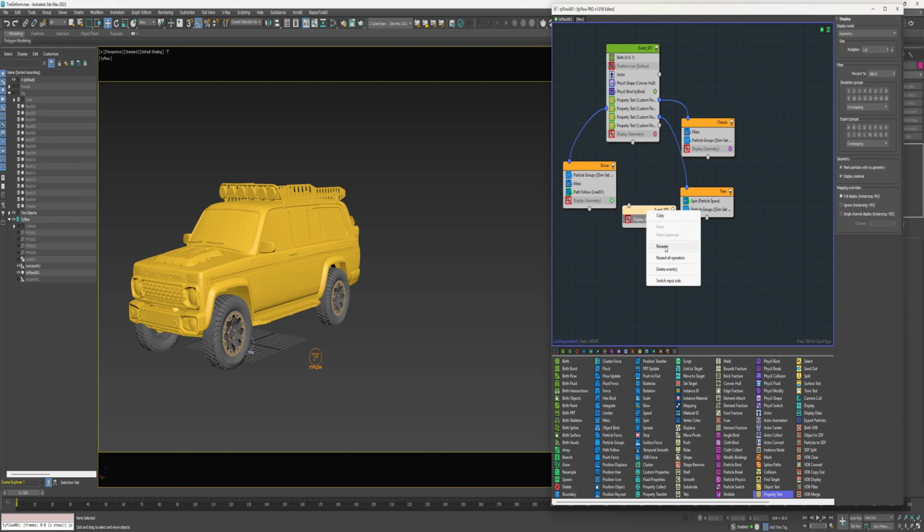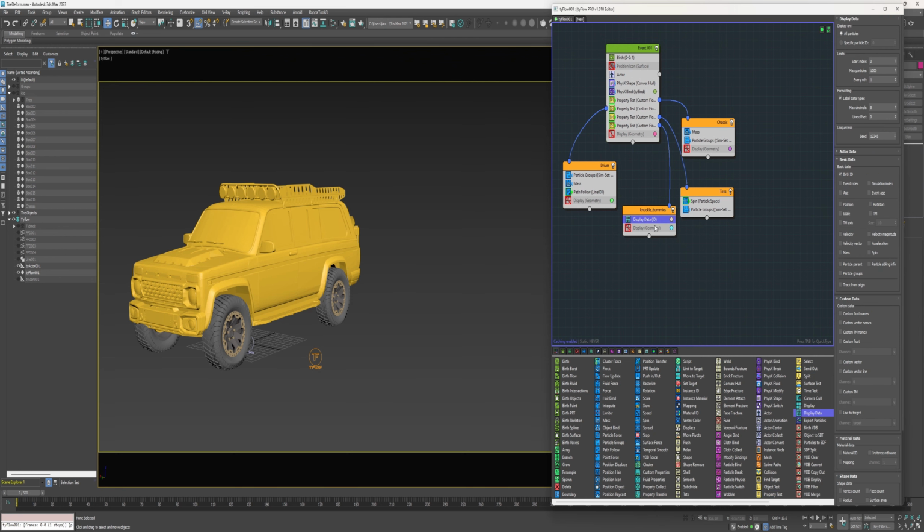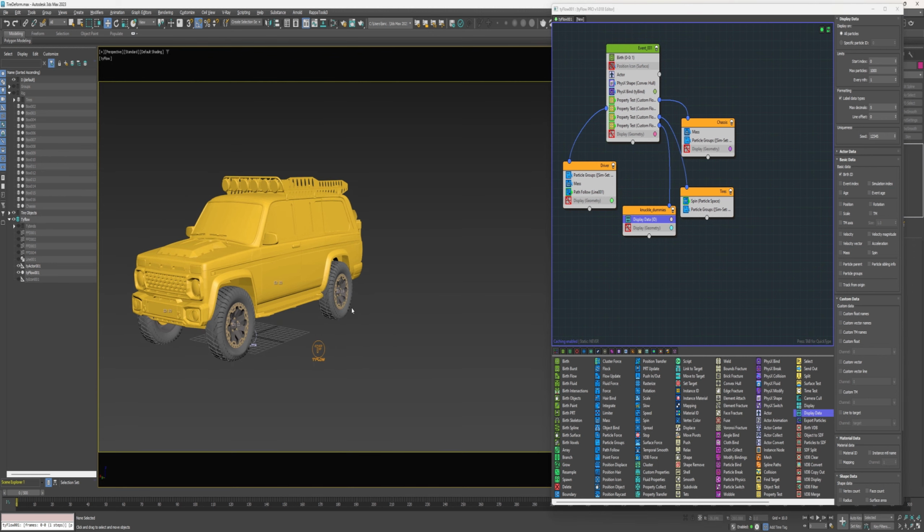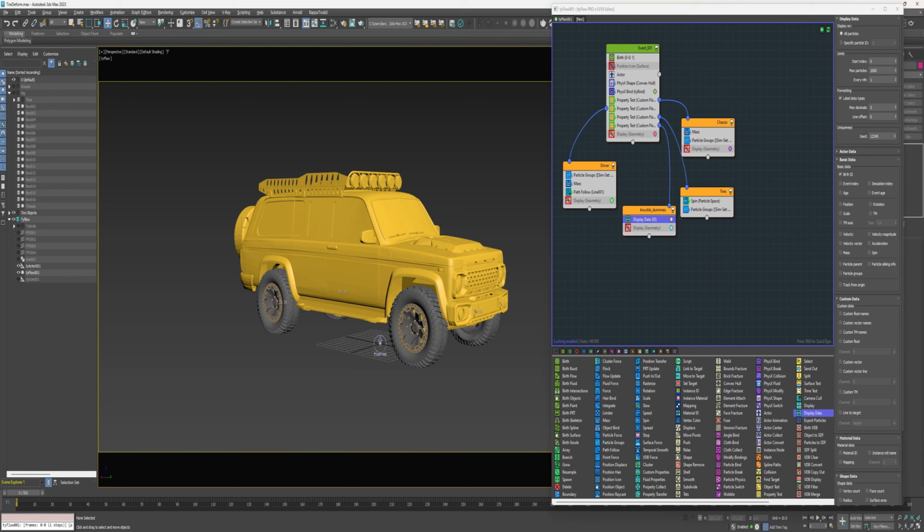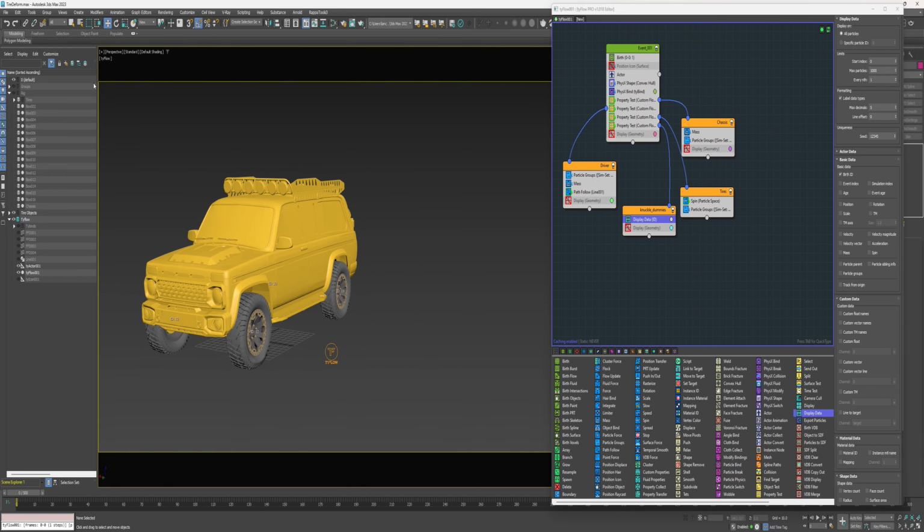Create a new event here. We'll rename it knuckle dummies. Connect that to the property test, and we're going to add a display data, which will by default show us the birth ID. All right. So we have 20, 19, 10, and 12.